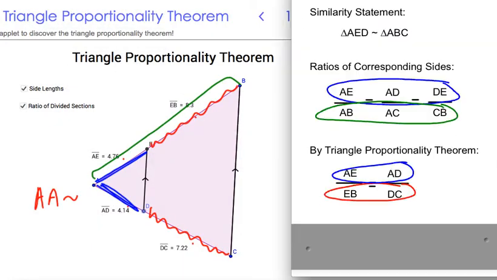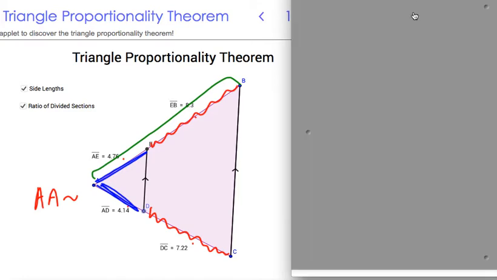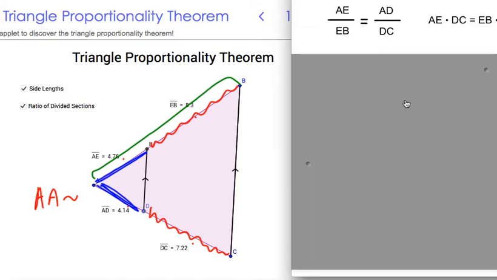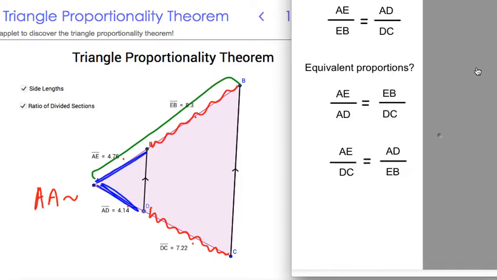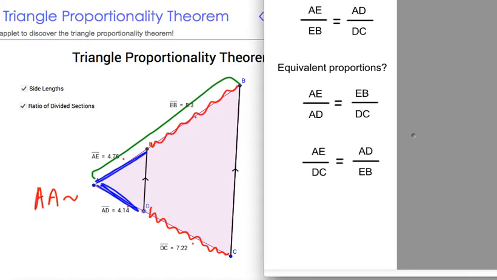Before we go on to the other two, one thing that I want to spend a brief amount of time on, and that would be we just had the top proportion that we were looking at in relation to the triangle that's still pictured there. And I want to know which proportions would actually be equivalent. Are there other ways that we could write this proportion? So look at the two below that, and just kind of decide for yourself, do you think either of those is equivalent to what we have at the top?